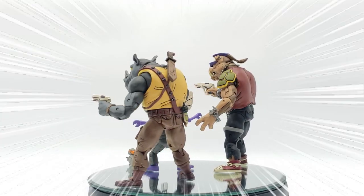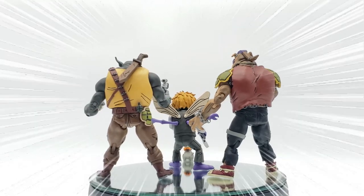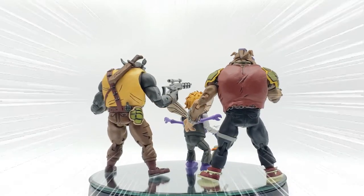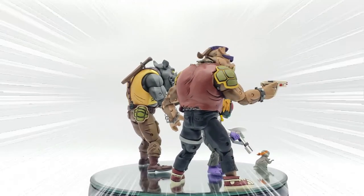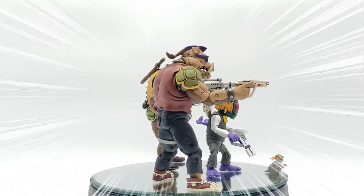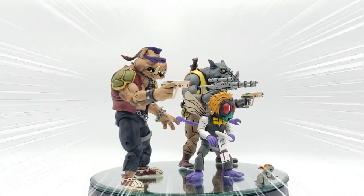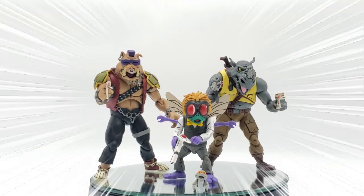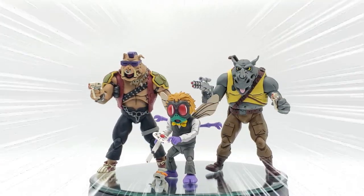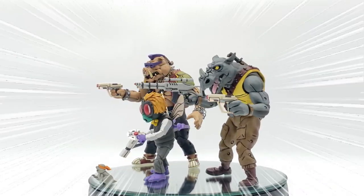I'm a little mad I didn't get them when they first released. I did have to pay a little bit more than the retail price, but as a Turtle fan, I had to get Bebop and Rocksteady. When it comes to any line that creates any kind of turtles, I usually try to buy obviously the four turtles first, Splinter if they have Splinter, April, sometimes Casey Jones, depends how he comes out. And then villain-wise, I always have to get Shredder, at least one or two foot soldiers, and Bebop and Rocksteady.